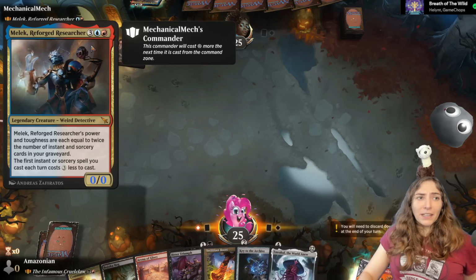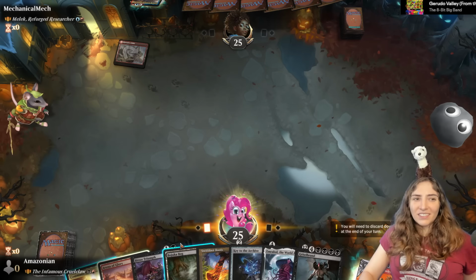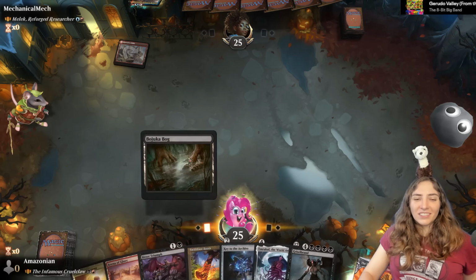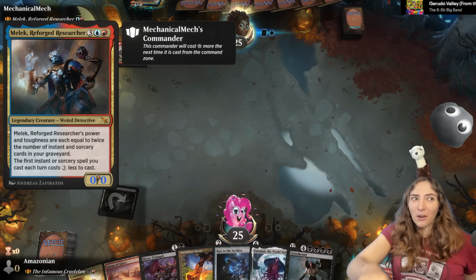I feel like 5 mana is very appropriate for this card, because oftentimes it will kill you off. It's like I kind of want to save this Bajuka Bog to exile spells. It'll kill you off like a fling, because you just make Melek gigantic and you, like, Galvanic Punch somebody.